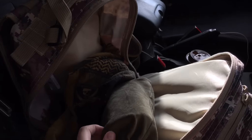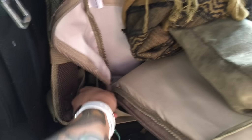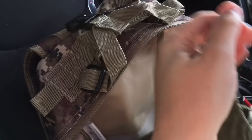The main compartment opens pretty much all the way — nice and big — so you can really see your stuff in there, which is nice. I just have a couple things in here: this is the Survivor Filter Pro. I decided to bring this because you can actually pump water into those little canteens I showed you earlier, or you can pump it into the bladder that's attached — I'll show you that in just a second. And then I have my shemagh. Not too much, again it's just a day hike, but it's got a lot of space.